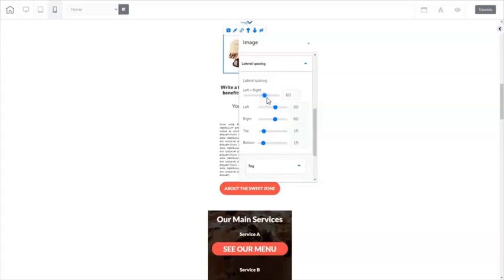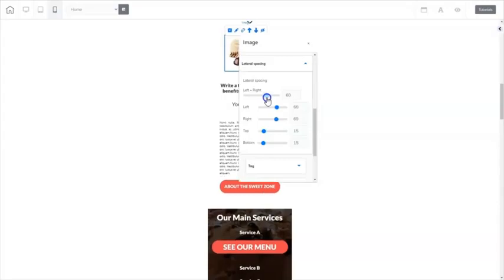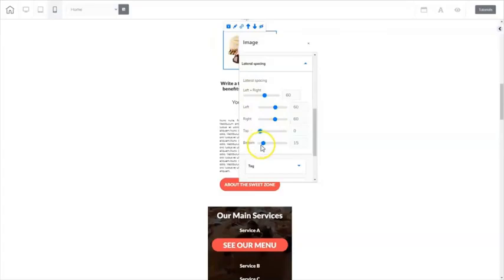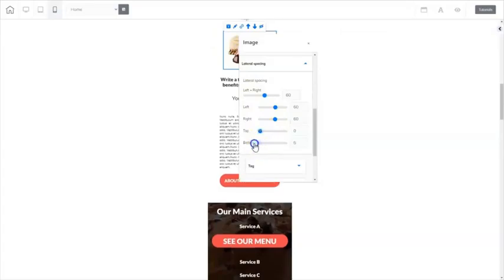It's altering the image as we brought it in from our desktop. Now let's decrease the white space between our image and the text box below it and above it if we want to, by eliminating it here at the top and the bottom. It just depends on what looks good on your panel.